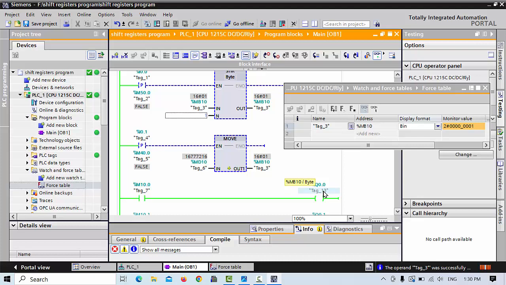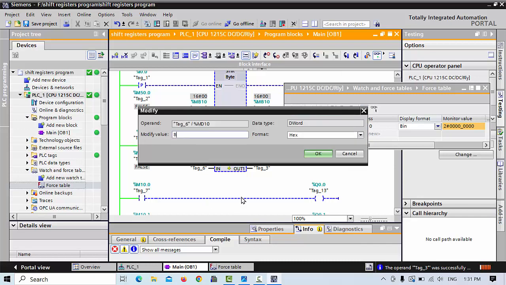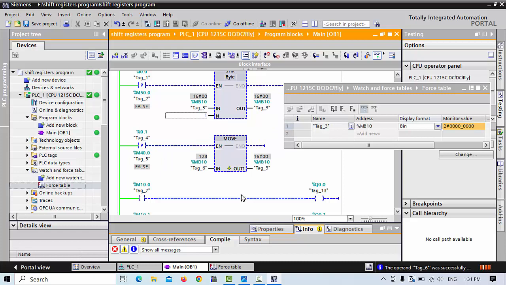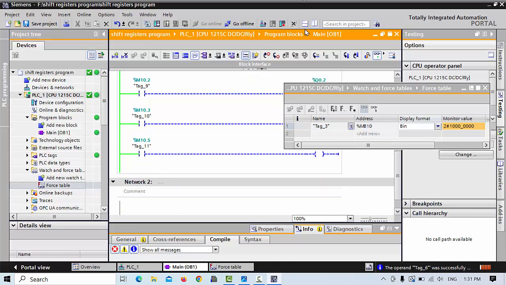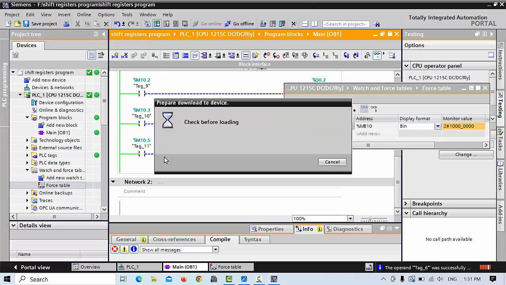You can see here that after one bit, when I give the signal, it is moving to the right, and goes into the next bit when you use another data register. Now to reset this data, I have to put 80 in hexa, and it will reset this data. As I give the signal I0.1, it goes back to bit number 1, which means Q0.7. I will explain more, but no problem, so you can better understand how this system works.